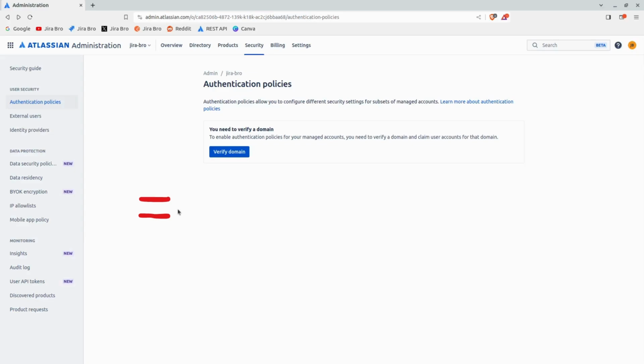Interestingly, you can set security settings for subsets of managed accounts. You see managed accounts appearing now. What this means is that when your domain gets verified, the accounts claimed by that domain will show within the managed accounts in the directory section.